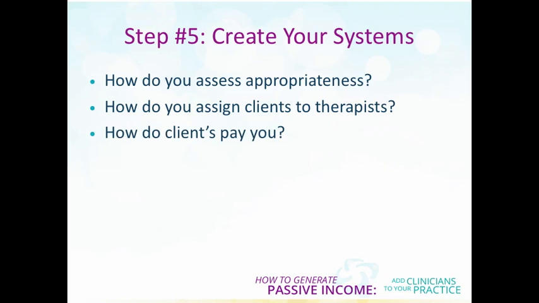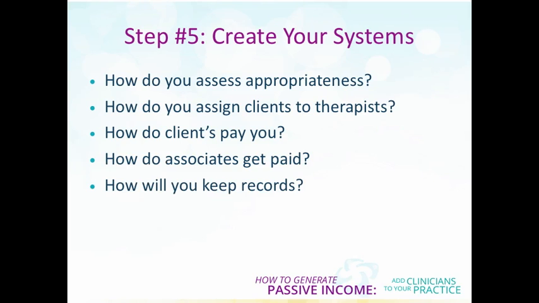The third system that we're going to look at is how do the clients pay you? So are you taking credit cards? Are you taking checks? You will want to get a bank account with your practice name on it, and then they will pay to the practice, and then you will then pay the clinician, which is also the fourth system that you need to get started, is how often are you going to pay them? And then how will you keep records? So are you going to have a cloud-based record system, or are you going to have papers, paper folders on site? So you get to decide all this.